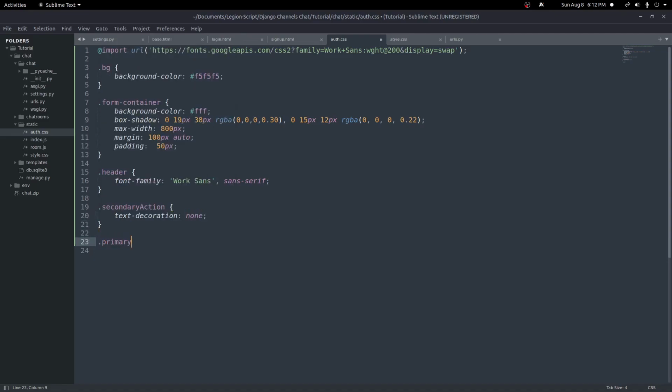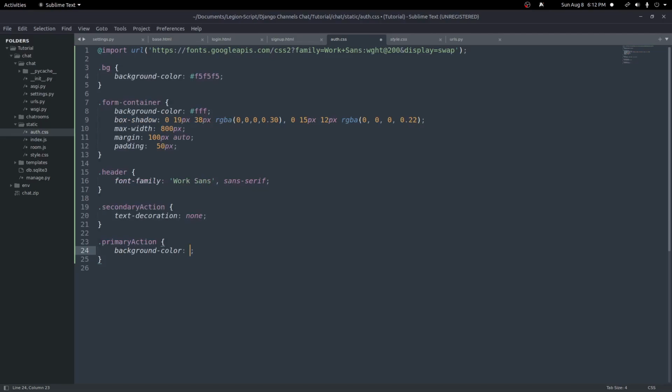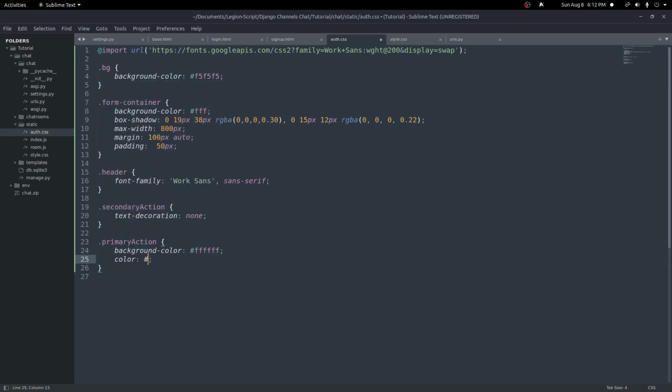And then we'll add a primary action class, which will be a class that's on our submit button. And we'll add some styles here. So I'm going to go ahead and make a button that acts similarly to the other buttons, but I don't want to give it the rounded shape. I'm going to make this one a square button. So we'll do a background color. We'll set this equal to white. Set a color, and this will be this like aqua bluish greenish, I guess.